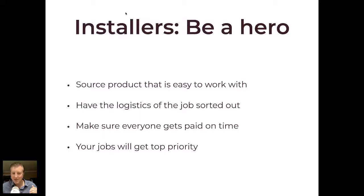And if it's good material, they know that they just have to show up and do the thing that they're the best at. It's going to look great. They're going to get paid on time. When they're busy and you call them, you immediately shoot to the top of the list. They would consider that easy money for them, even though you're making the money on the material and not them. They still would be happy with that. So that's a tip. Now, maybe you don't have an installer you're working with yet.